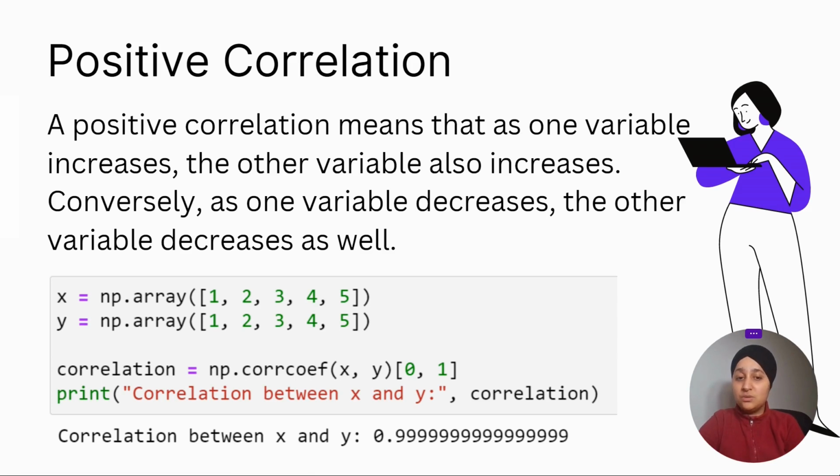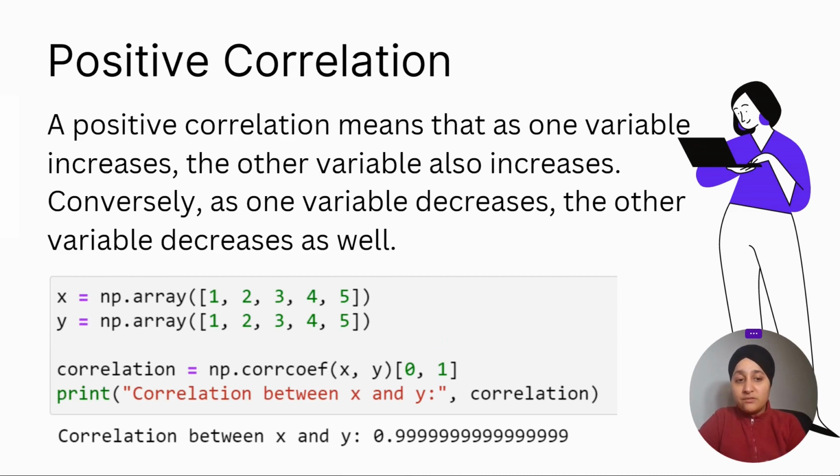So here we are using the corrcoef function where we are supplying these two arrays x and y, and we want a relationship between these two arrays. Right? So we have mentioned here 0, 1. This means we need to find the correlation between x and y. Right? 0 represents the x array, 1 represents the y array.